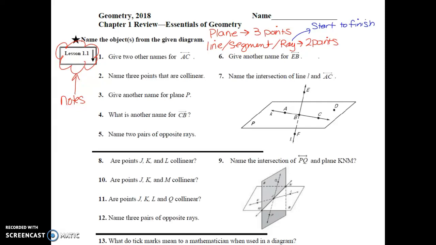And on this diagram, a couple things I want to point out. We have these letters that are not points. I like to call them floaters. They can just be used as nicknames for your line or plane. When using these letters, that's the only time when you don't have to use 2 points or 3 points accordingly.